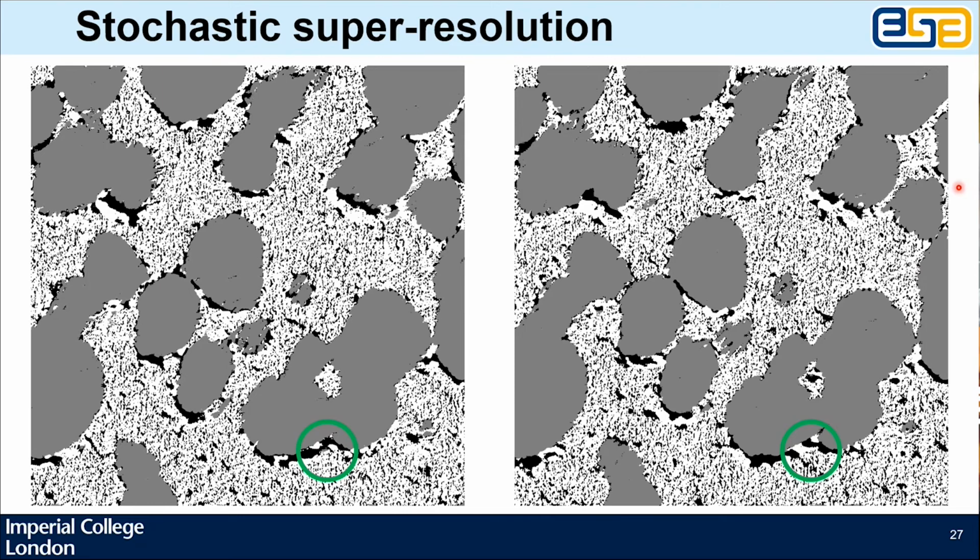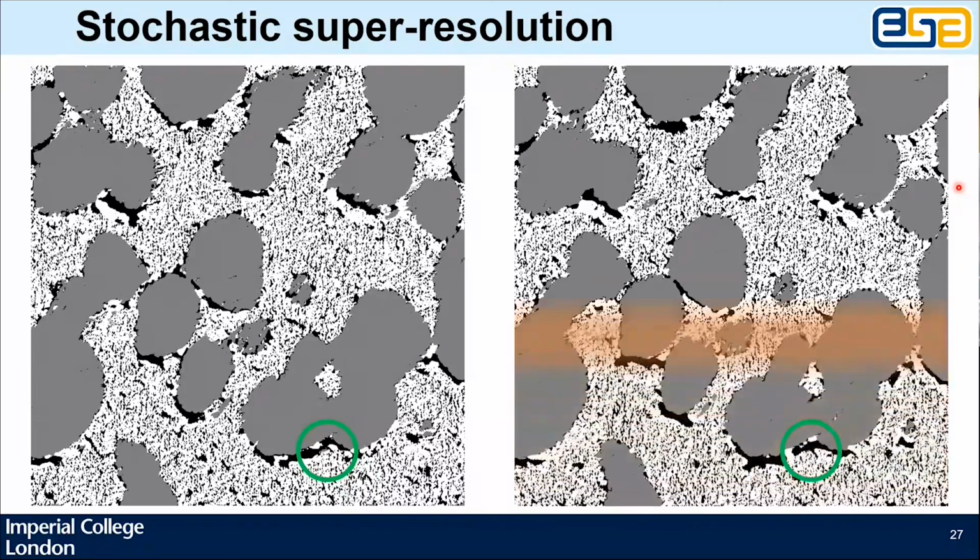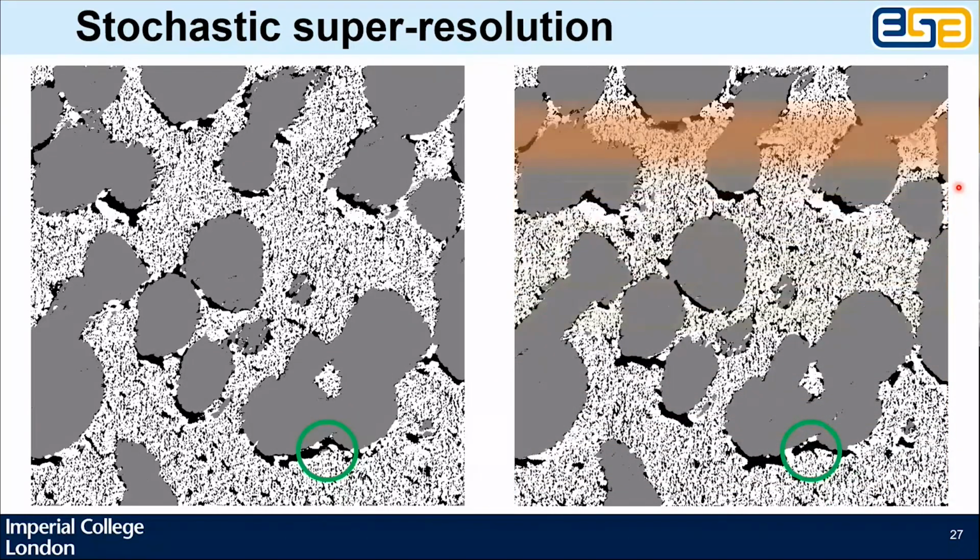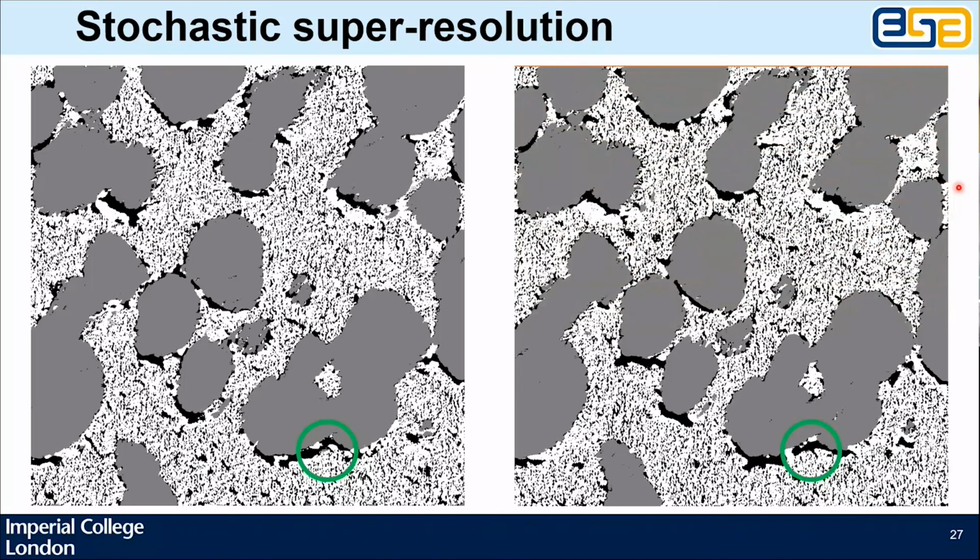And so if you look in the green ring here, the underlying low-res was exactly the same in both cases, but it does give you these different morphological features, and they are observable, but the macroscopic statistics are all correct. So the heat transfer or ion transport or electronic conductivity are all the same once you have a representative volume. I can give you another incarnation that will fade slowly across, and you can see that lots and lots of things change, including the boundaries of the gray particles, but all of it still looks right, and all of it has the same statistics as you would want it to have.